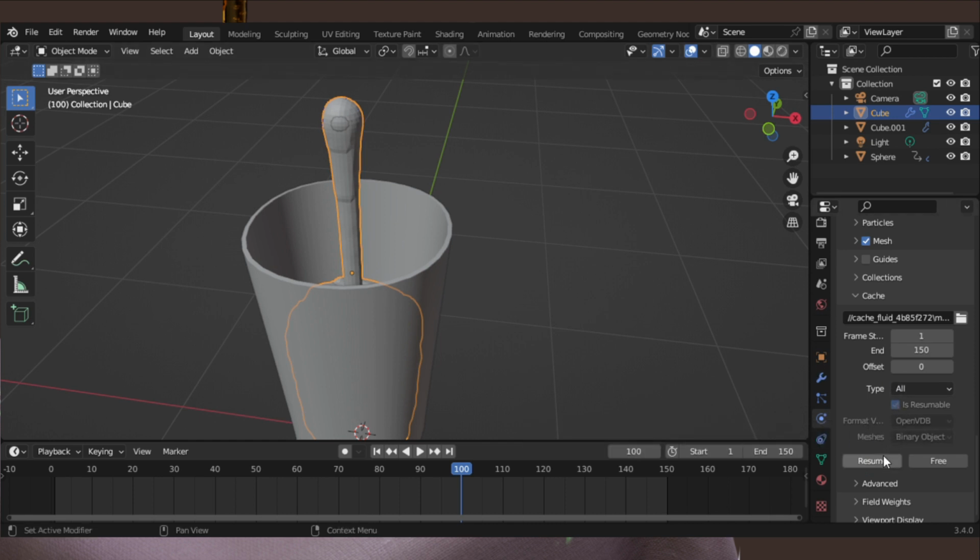So I'm going to come here to resume bake and click it to bake the rest of the simulation. That is why it's very important to always check the is resumable.